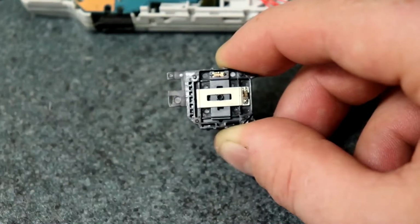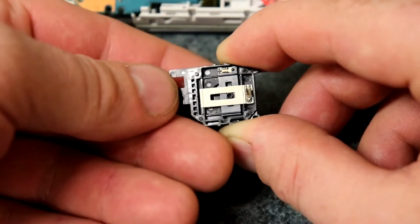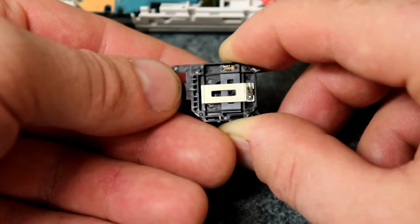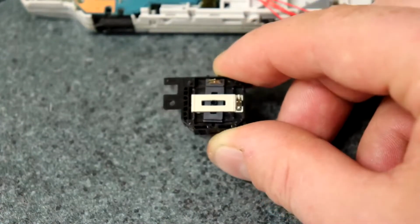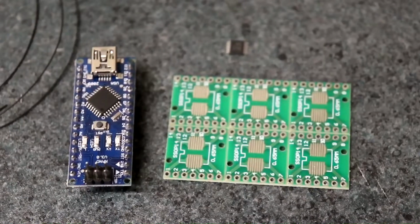So you would get different values on your X and Y axis, and they'd kind of correspond between each other. And the resistance goes up the further you go along this track, or the closer you go to the original point, it's zero resistance. Okay, so I'll put a little graph up here and it'll make a little bit more sense, or drawing to be exact, and I'll show you why we're doing all this. So as you can see in this diagram here, we have the relationships of X and Y. Kind of makes a bit more sense as to what we're doing there, as I've showed it physically working.